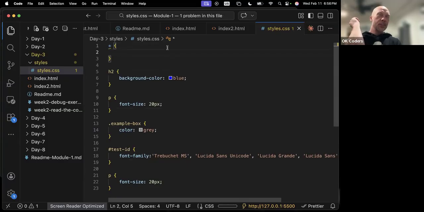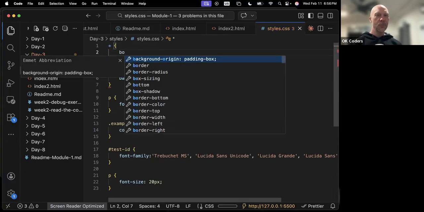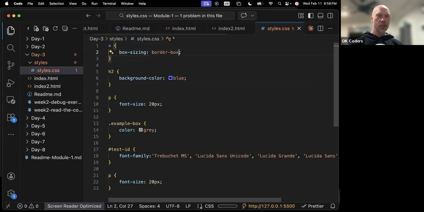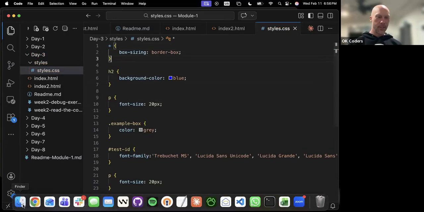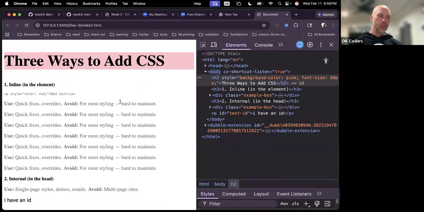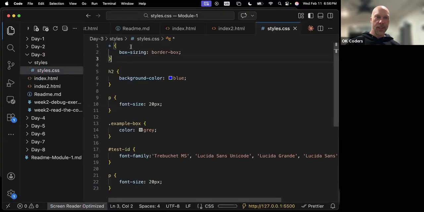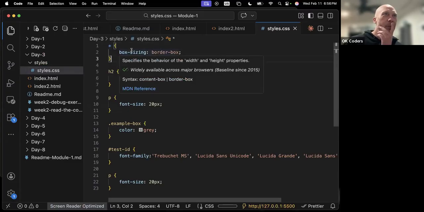A lot of times you'll see resets done this way, and so it'll say everything. I don't know if you can do box-sizing: border-box with this. I guess we can find out. You don't really notice any difference because it's just the default of the page. But let's say you wanted all of your pages to have a black background, then you could do, well, no, you wouldn't want to do that because that's going to be everything. You would do a body and then a black background.